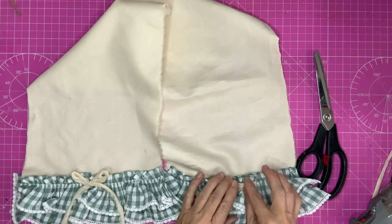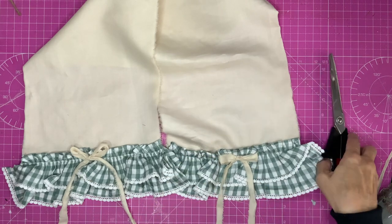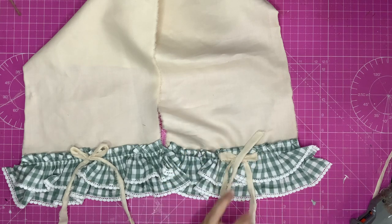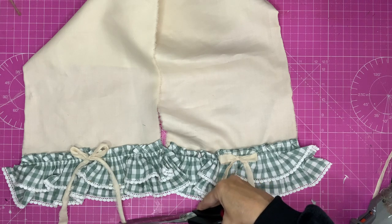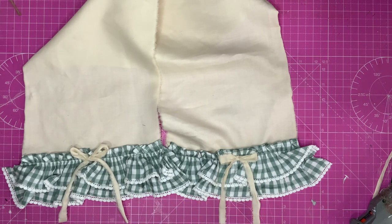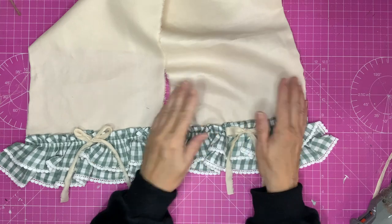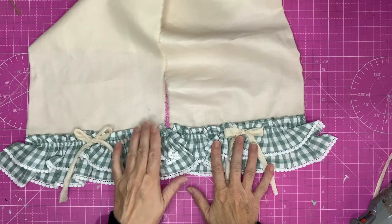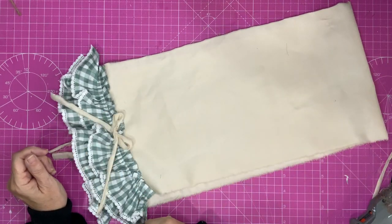Now I could put a little pearl or something on there, or put some extra lace, but I think that is lovely. I'm going to decide how long I want these tails — I like them hanging longer. I'm going to trim them off here; I can always change my mind later but I do like the fact that they're hanging below the edge of the frill. How easy was that! So if you're ever out and you see a frilly blouse in a thrift store, or you've got one you're not using anymore — don't go tearing them off your friends, that's not polite — you can make yourself one of these gorgeous table runners.